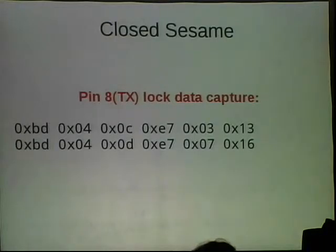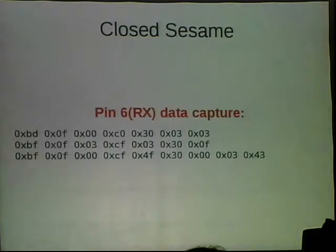With that, we were able to capture our first real chunk of data. This is something I saw on pin 8 as I triggered the lock from a Z-Wave device. Those are two messages that were sent across the wire. At the time, we didn't know what they meant, but they fired routinely every time we fired the lock, so we were pretty happy. And then we did the other side of it as well.